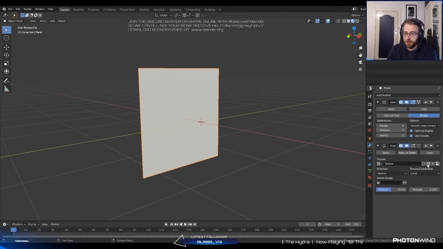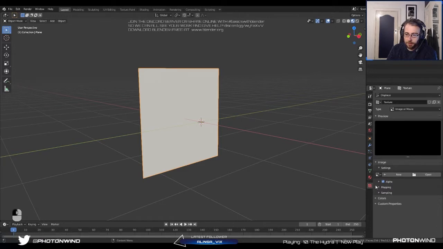Unfortunately, they make it so that you have to go to another place to get there. But there's a simple button over here, right on the right hand side after you've said new, which says show texture in texture tab. What that does is take you to this little tab in the bottom here, which is where you will find what this image will be.